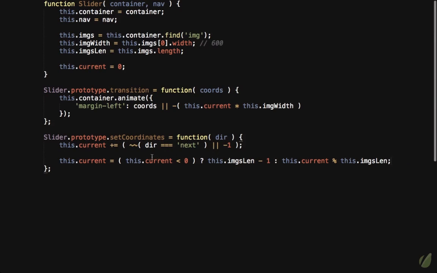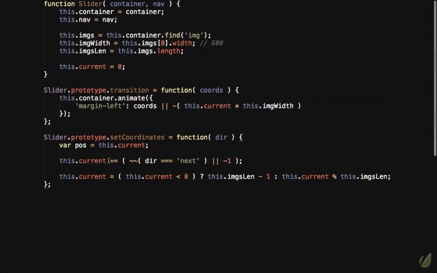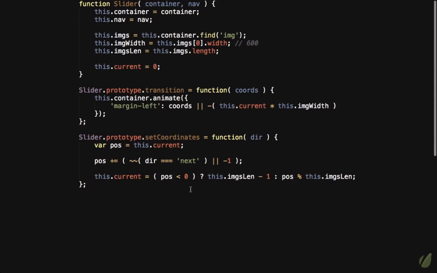Now, the first thing that I see here is that we are referencing this.current a bunch of times. And there's nothing overtly wrong with that, but why don't we have a tiny performance improvement and make it a little more readable by creating a local variable called pose and making that equal to this.current. Now we can replace this pose, and we can also replace it right here, like so.